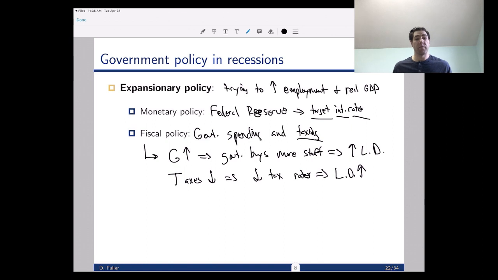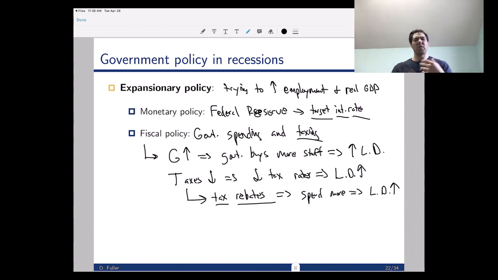Or, as what we've done most recently, I could give tax rebates. So a tax rebate is really just a transfer. I'm going to give you some money. I'm going to give you $1,200, right? Or I'm going to give rebates or money to firms. And the goal of those is to get people to either spend money or get firms to use it on their workers, right? So the idea is hopefully that we spend more, and that is going to stimulate our labor demand.